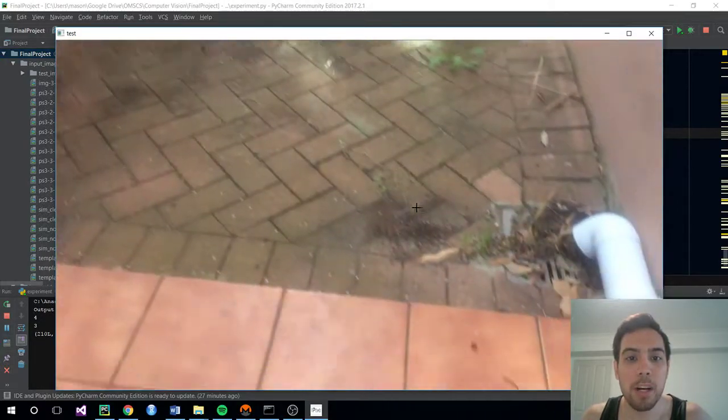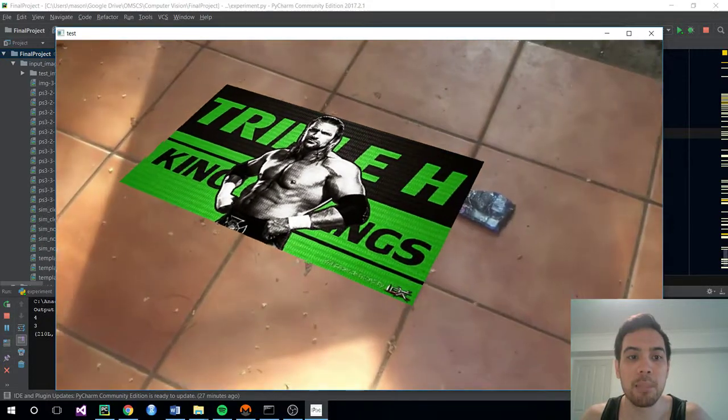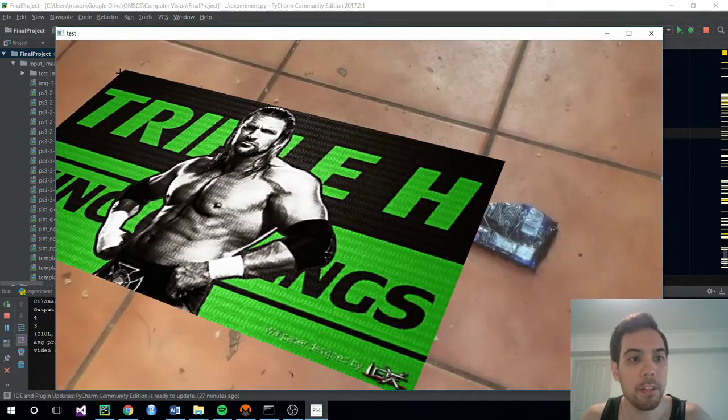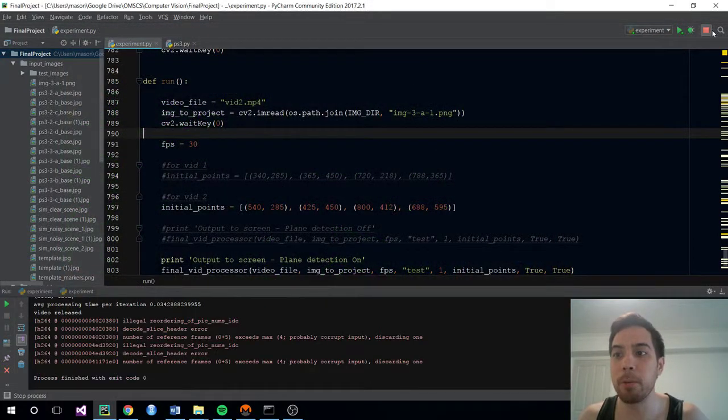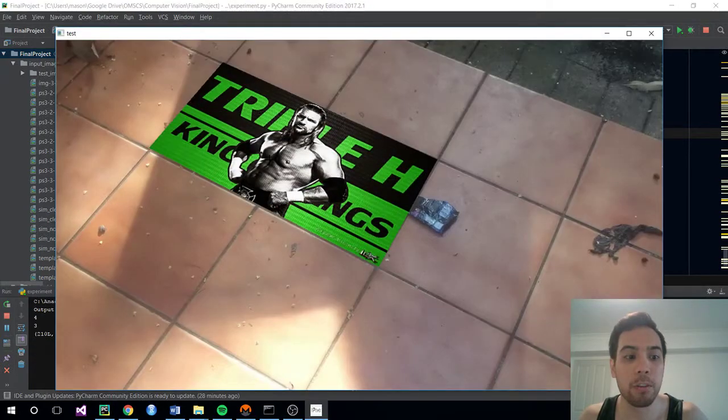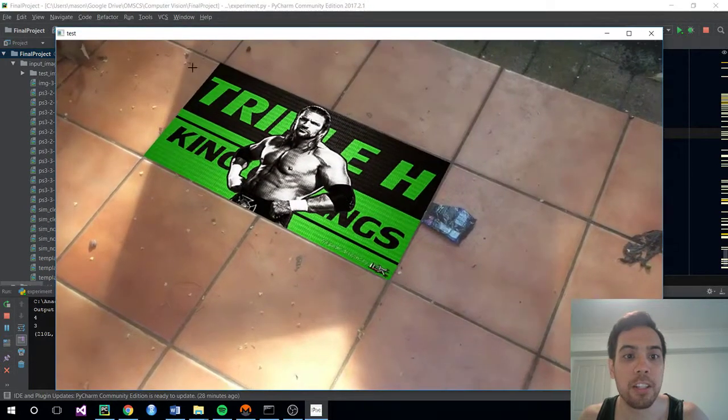And the reason why I think it moves off the grid is because there are three-dimensional objects that get introduced into the scene, and that kind of screws up the homography calculation. So let me play it one more time just so you can see those three-dimensional objects get introduced into the scene.